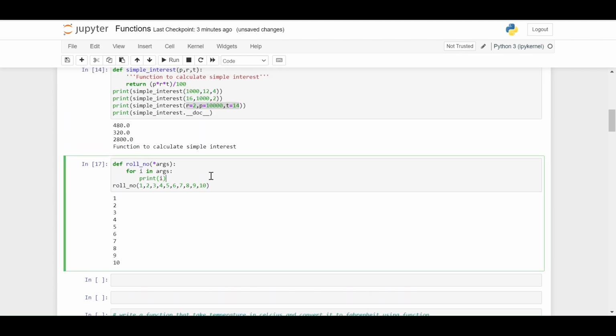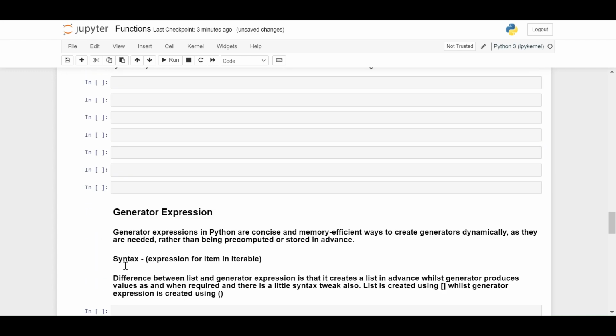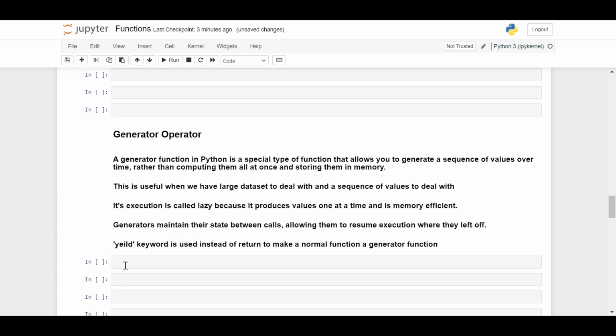See, there's one more problem. Okay? But as we're discussing it right now, let's just bring that in right now only, okay? So I have to print multiple values, okay? If I use return here, it would raise an error. It would only return the last value. Why? Because return can take only one value and return only one value, okay? When we need a series or sequence of values to be returned to us, what do we use? We use generator operator. Okay, I think it is going to be a little bit confusing if I do it right now.